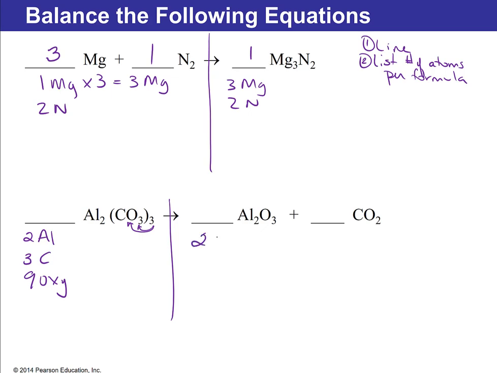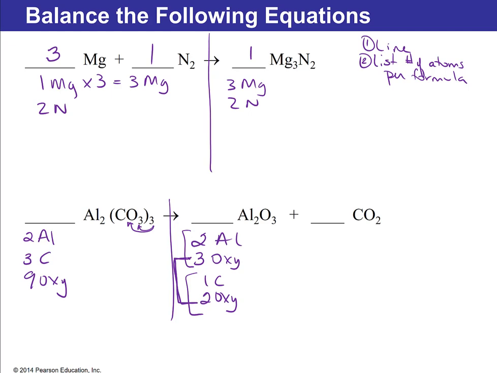Over on the other side, 2Al, 3 oxygen. Now, I have oxygen here and oxygen here. Do not list them together because this is aluminum and oxygen, and then this is going to be my carbon and oxygen. List them separate because they are different molecules, but I always put a bracket so that I know that I have oxygen in 2 places on one side of the reaction. The total number of oxygens have to end up balancing.